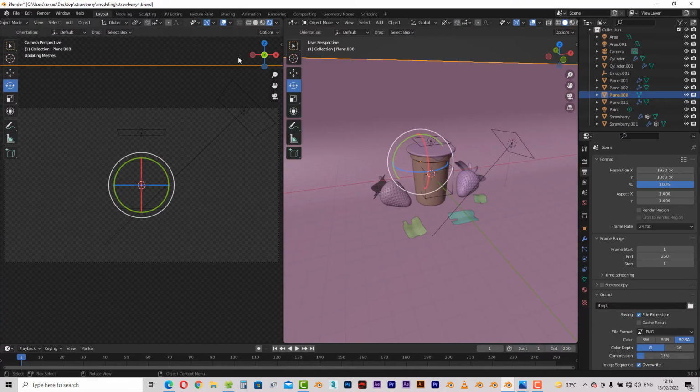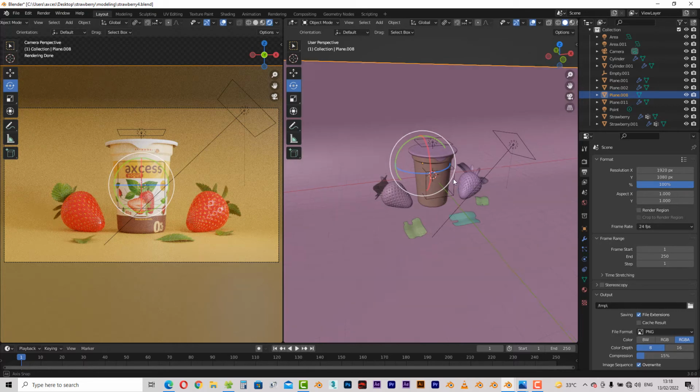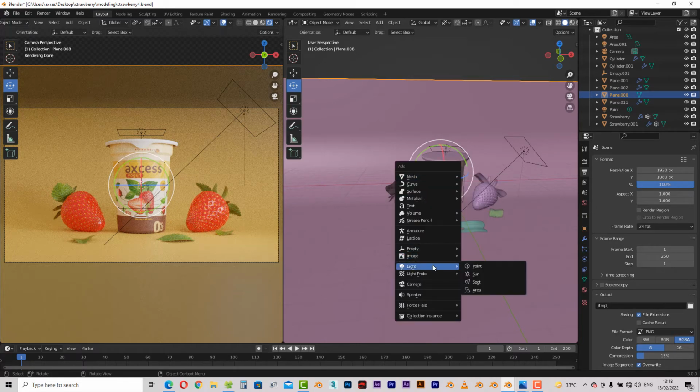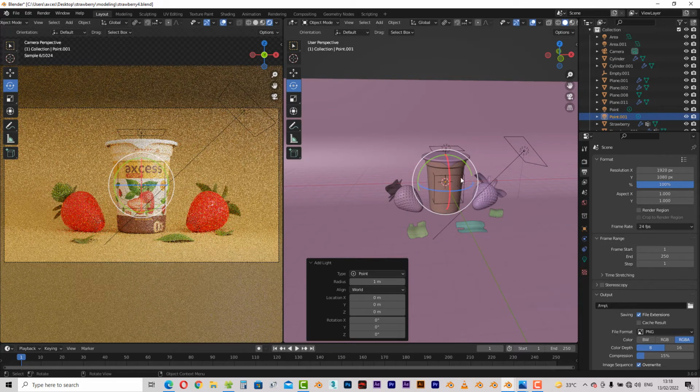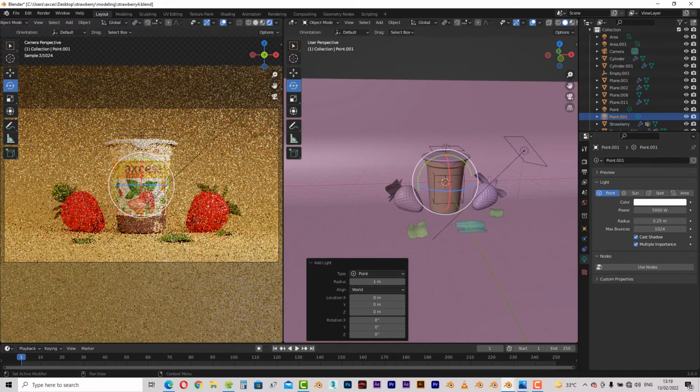So let's come over here. So that's pretty much it. The next thing we're going to be doing right now is actually adding light in our background. We're going to add more light. So the first light we're going to add right here will be the point light, which we will later convert. Let's go ahead and add a point light, right? So let's try to modify it. Let's come over here and put down 5000 watts.